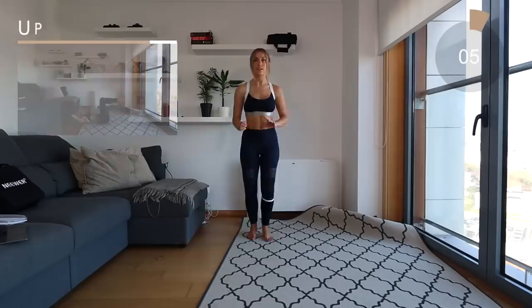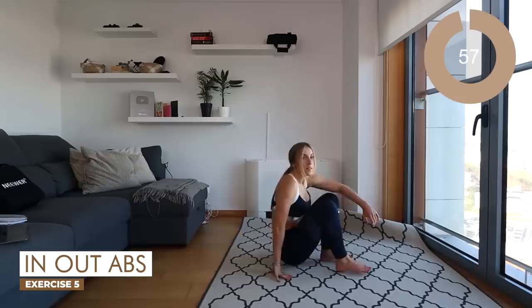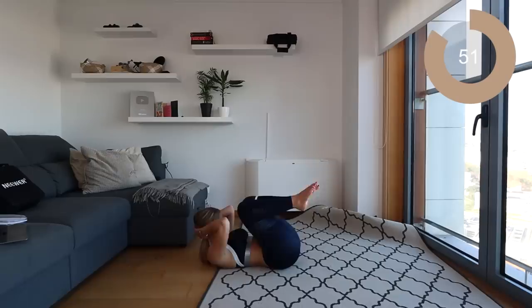Let's come down onto the floor now to target those abs, and we're going to do in-out abs. So what you're going to do is bring the knees to the chest, crunch in, and then let your legs go straight out.